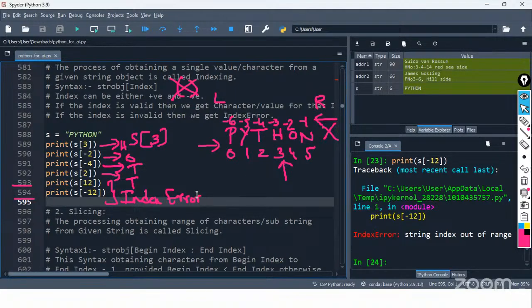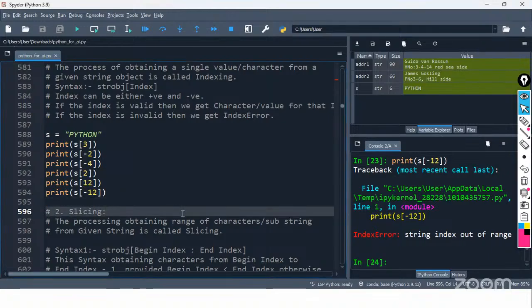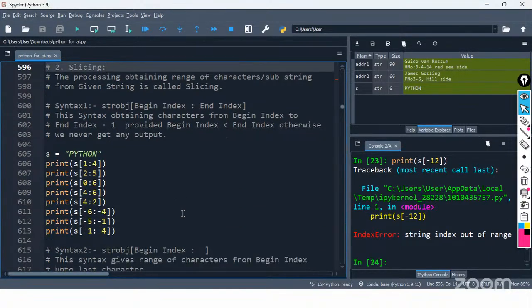So this is how indexing is performed on str data. And the second operation that we have on str data is slicing. This is again one of the important concepts of Python, friends.